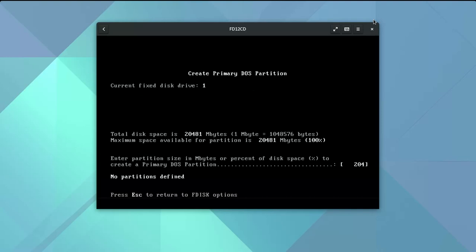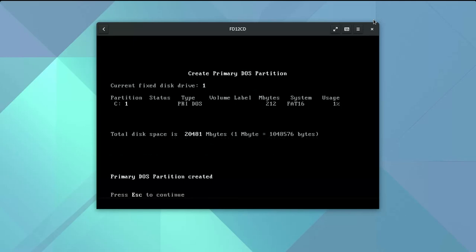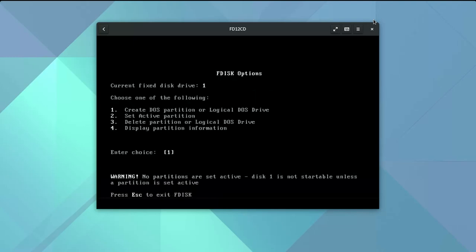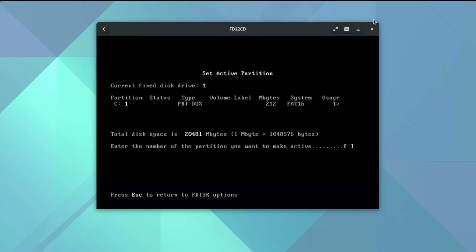Although when it actually creates a partition due to some hard drive math, it'll round up a little bit. And you can see here it's rounded up to 212 megs. But because I didn't use the whole hard drive, FDisk didn't actually mark that partition as active yet. Under the status column, there should be an A there to indicate that it's an active partition. And so we'll click Escape to go back to the main menu, and we'll say to set active partition, where we can now say mark partition 1 as active. And there's my A to indicate that it's active.